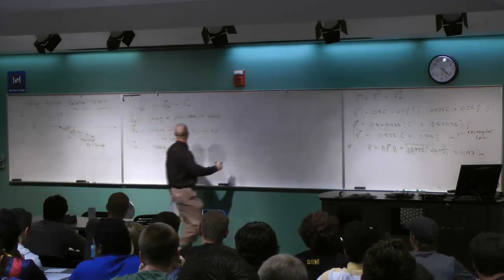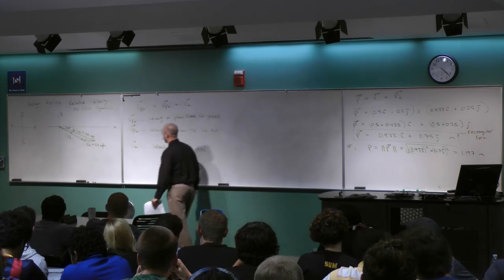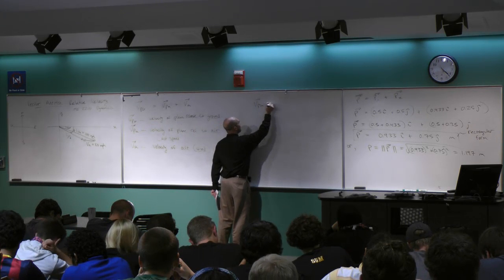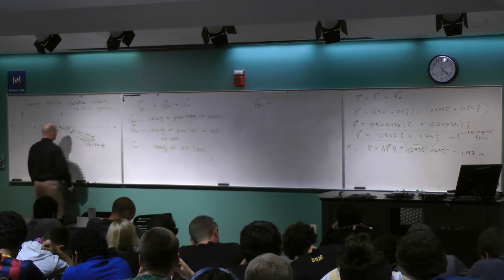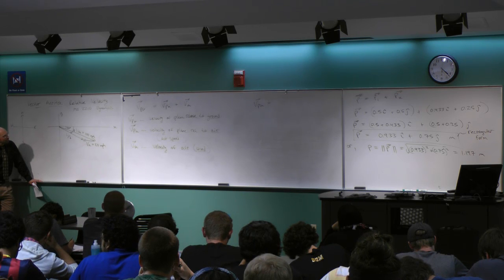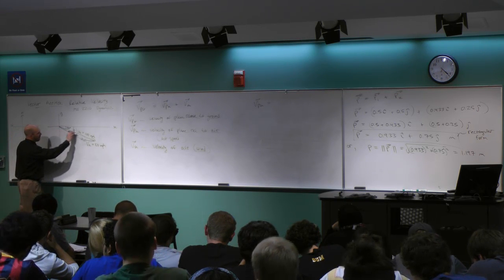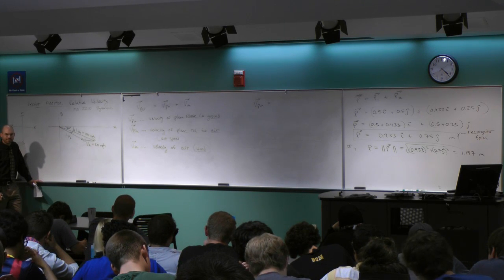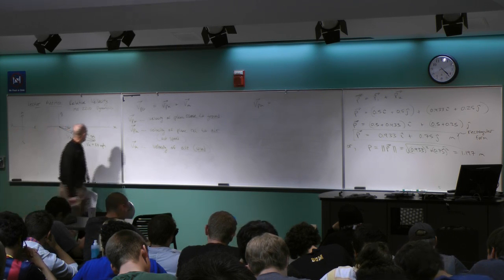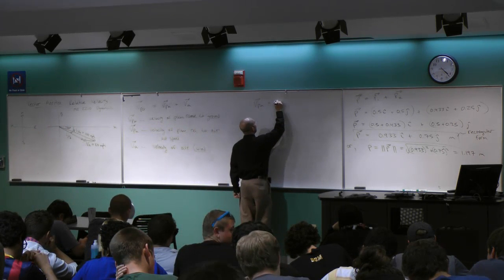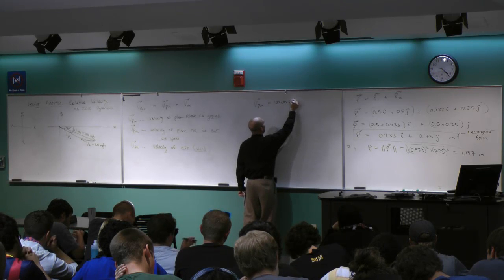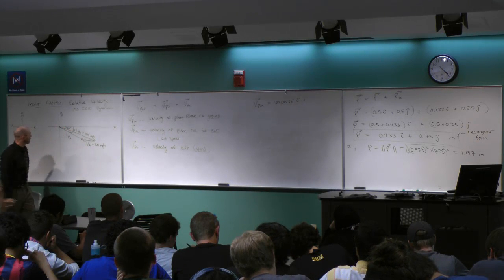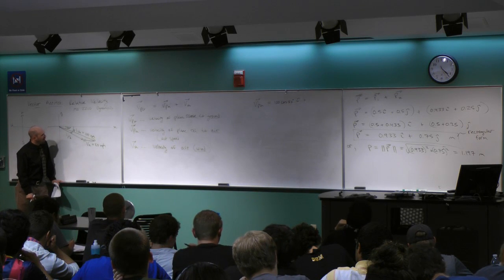All right, so let's write them down. First step, we want to write each one of these down so then we can add them up. So how about VPA? VPA as a vector, just by looking at the picture. Somebody help me out. This is it right here, right? It's 100 miles an hour, 30 degrees south of east. So 100 cos 30 in the i direction, okay? What about the j? 100 sine 30.